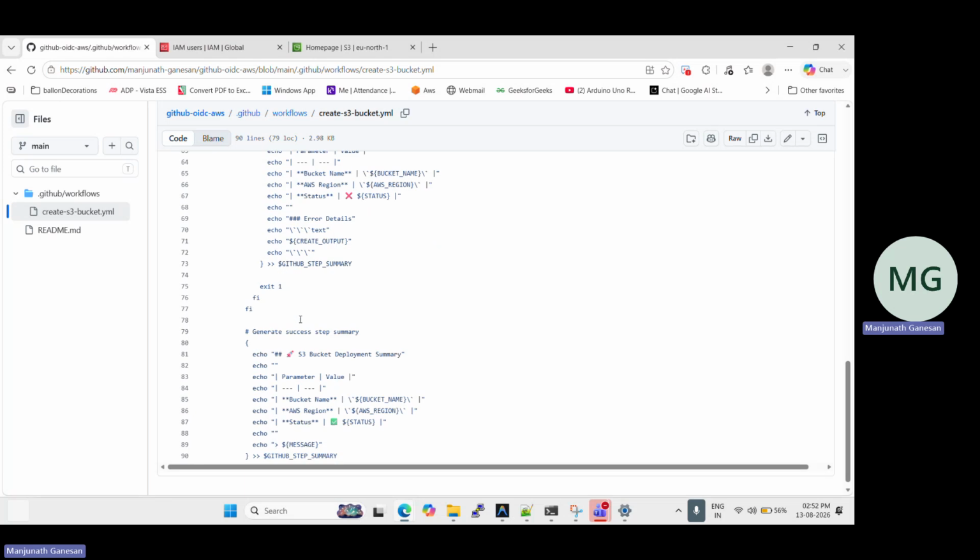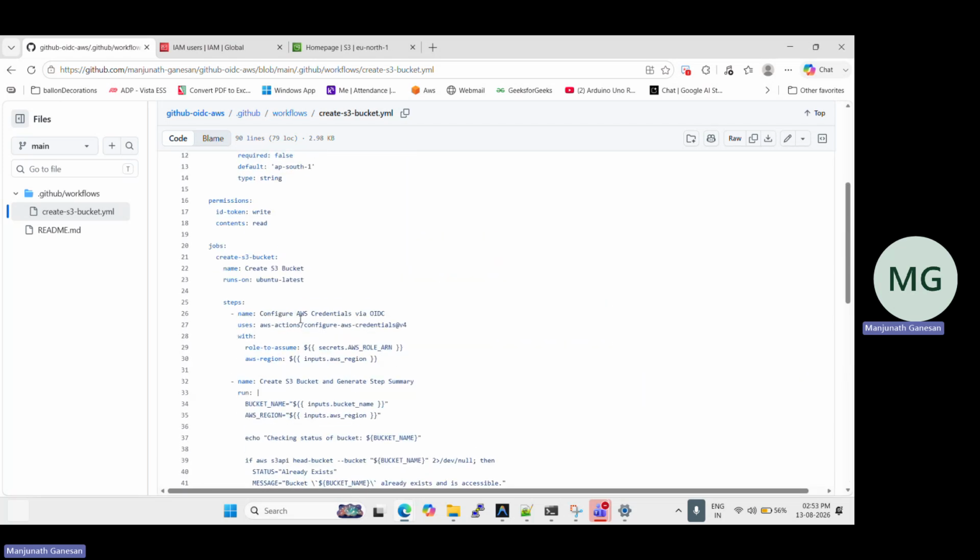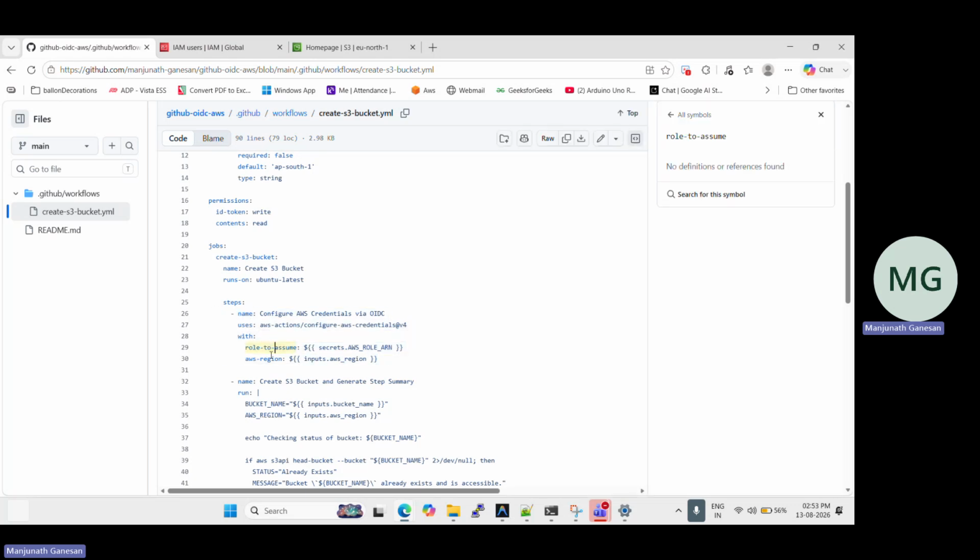This is some code that I generated from Gemini AI. Concentrate on this. If you see here, there is one more input asking which role to assume. Based on the role, it will or will not have access to create the S3 bucket. Let's say I'm creating an admin role.